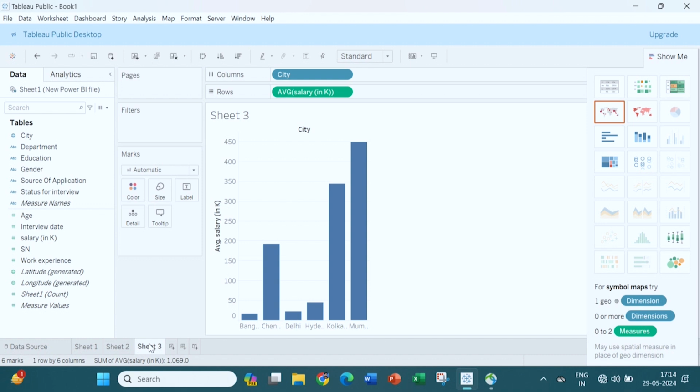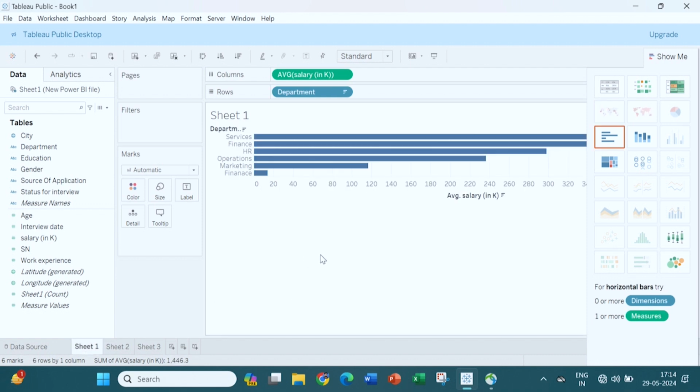I have taken the example of salary. So, all the salary-related questions that you have to answer to your manager, think about whether you are able to get the answers to these questions through your data or not. Some sample questions: which department people are asking for the highest salary.